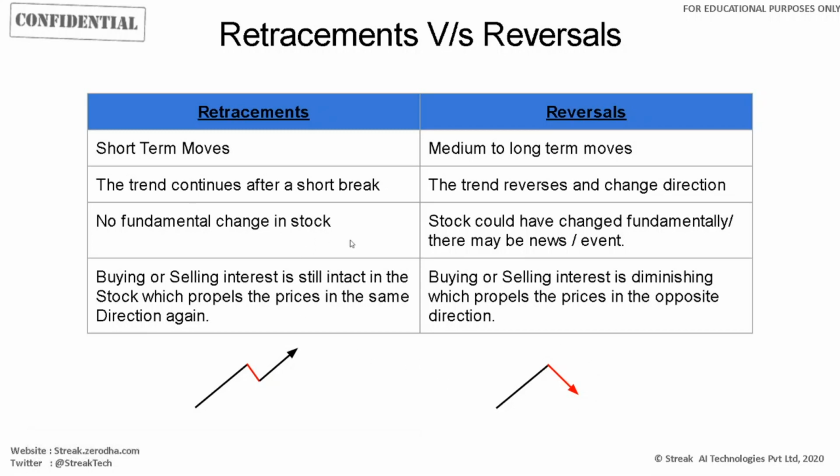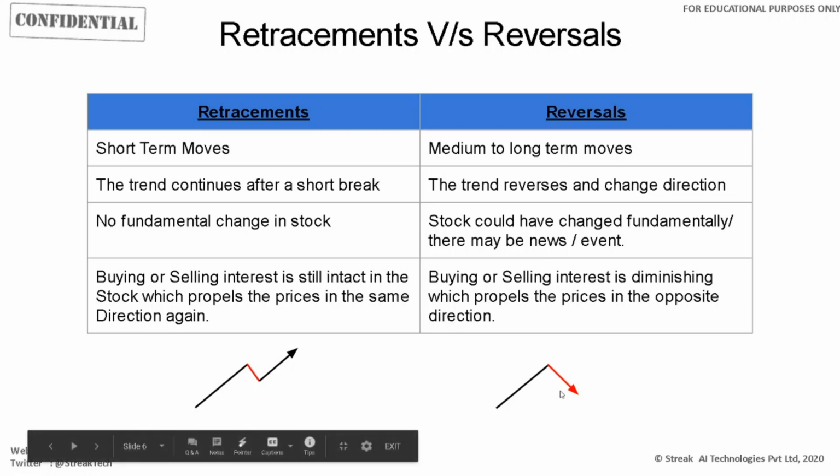Keeping the above points in mind, we can say that when a retracement occurs, there is no fundamental change in the stock since the down move was very short lived due to profit booking and selling activity. But in case of a reversal, there has been a fundamental change in the sentiment of the stock that causes a shift. For example, it could be some news in the market, it could be government policy, or it could be a managerial decision. But something fundamentally has changed for that stock, which is why there has been a change in market sentiments.